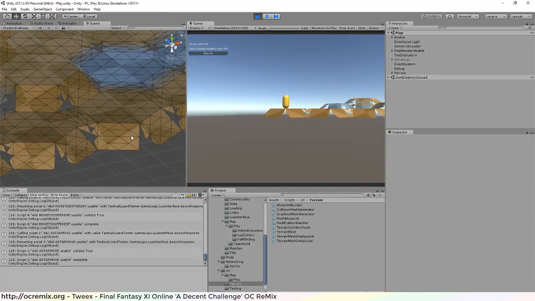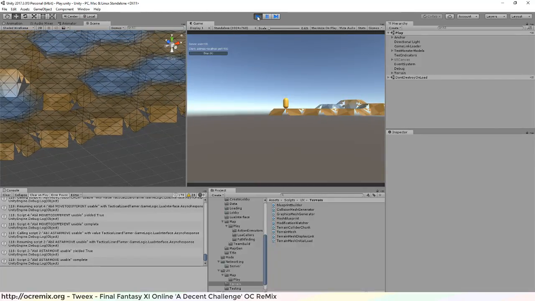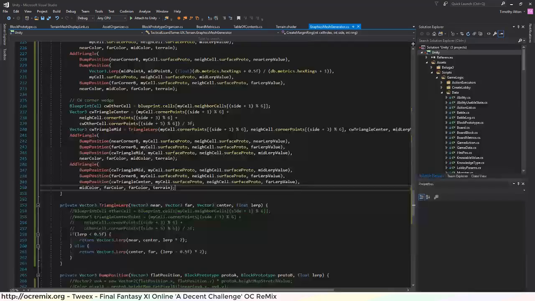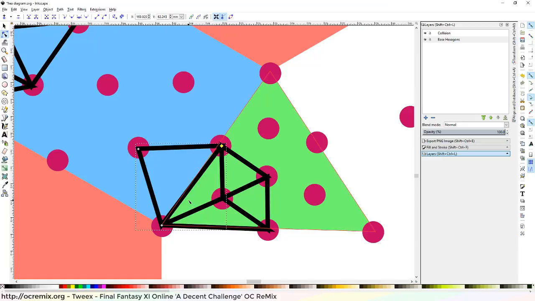Okay, that didn't help, did it? But I just realized we might not always go up to the center. In fact, how would that look if we added another loop here?